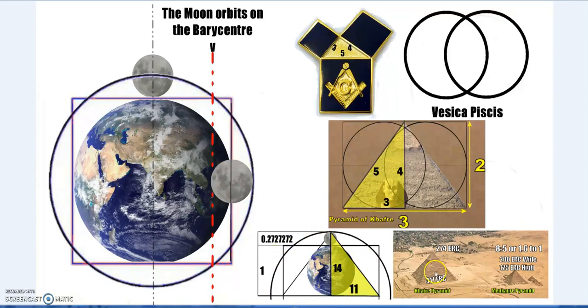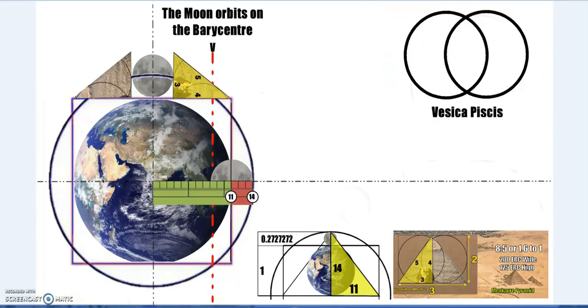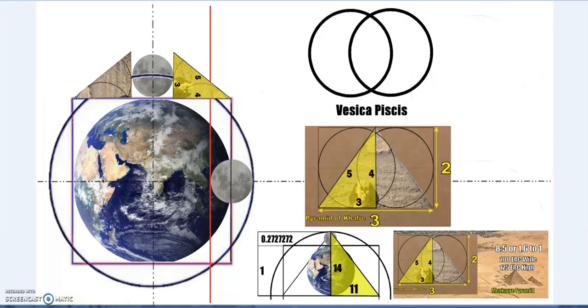So that was the Great Pyramid. Khafre's Pyramid is the 2 to 3, or vesica-Pisces, as well as the 3, 4, 5 triangles. But now what we have is this: 14 to 11, 14 to 11. For Khafre's Pyramid, we can overlay that through the vesica. Now we get a vesica. Mark that again, and now we have an 8, 11, 14 triangle, or ratio ruler, which gives us the 5, 8, 11, 14.